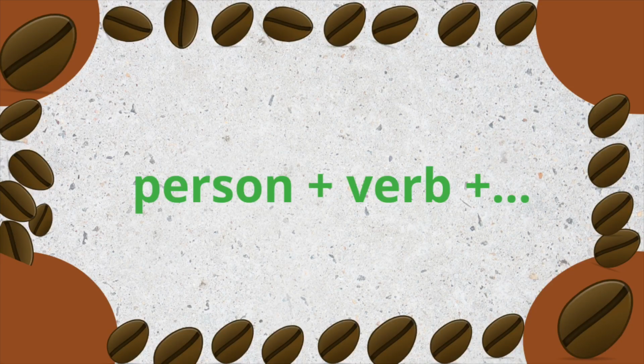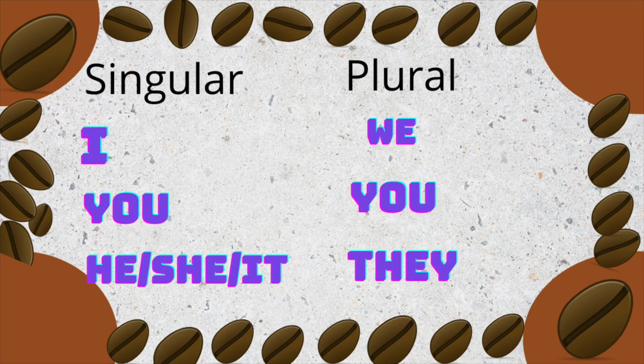Okay, so it's time to talk about our sweet grammar. So just briefly, I'd like to point out that sentences in English are based on particular patterns. Present simple, the simplest one. But there are some things that you have to remember. A positive sentence consists of first person, then a verb, and the rest of the sentence. So, what persons are there? Well, this is easy. There's singular: I, you, he, she, and it, and plural: we, you, they.